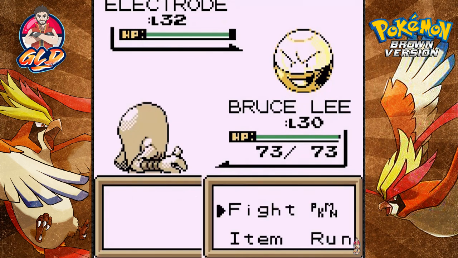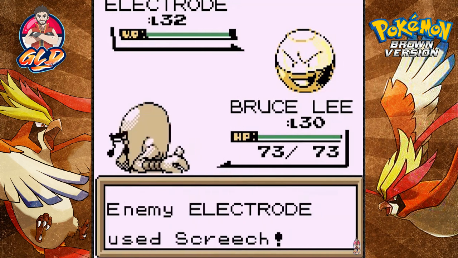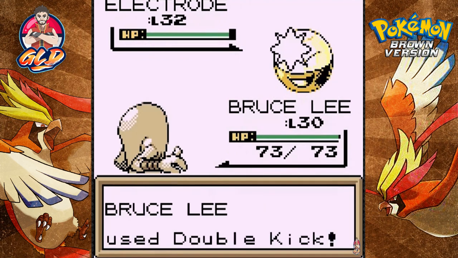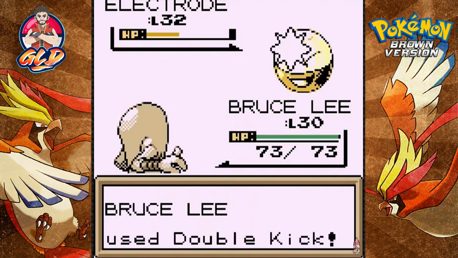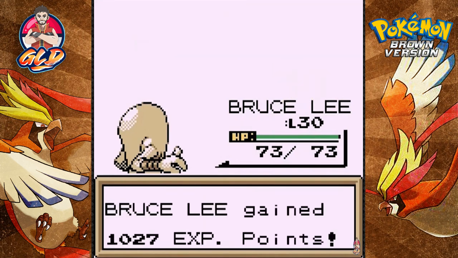Alright, I'm texting someone right now. Okay, so let's go back to kicking some butt right here. And here comes a screech attack. Alrighty. So here comes a double kick. And, well, so far, this Electrode is keeping up with us. And, well, let's go with one more double kick. You're going to keep on doing that whole light screen stuff. And, well, here we go, double kick attack. For the win. There we go.